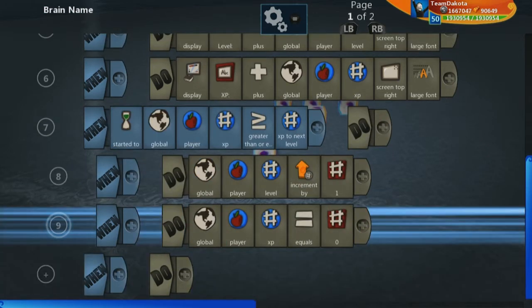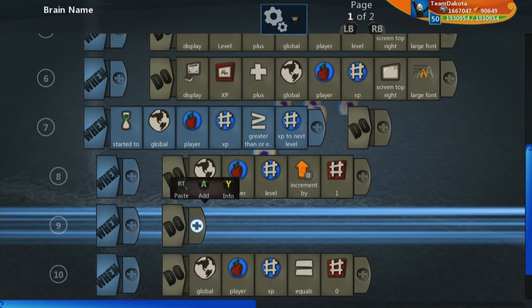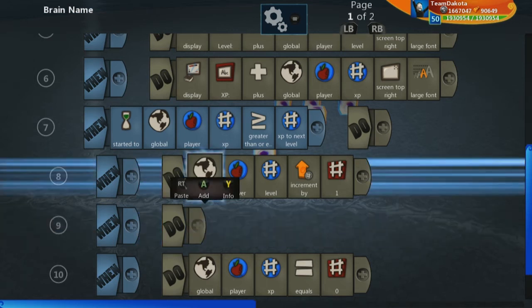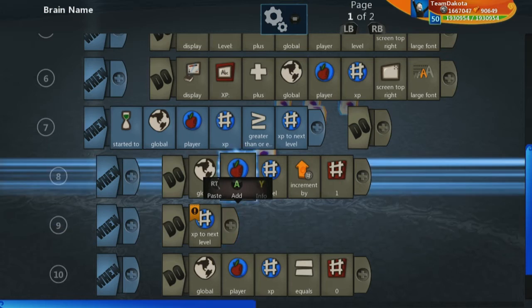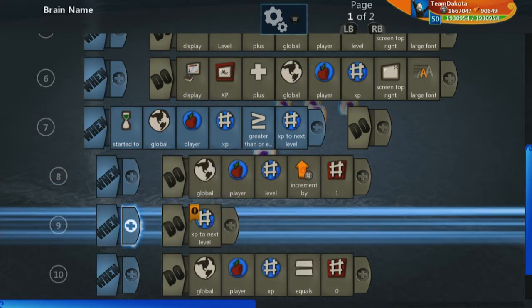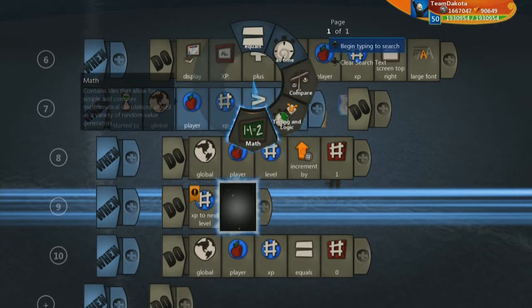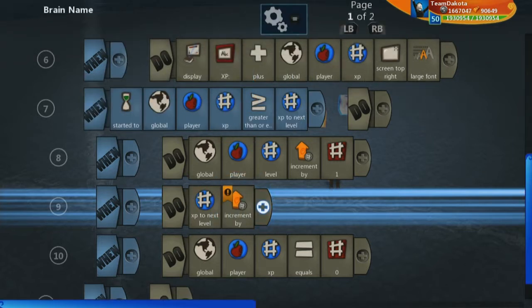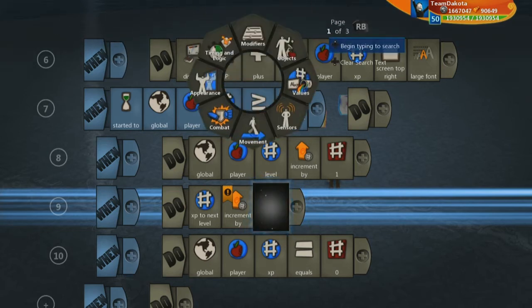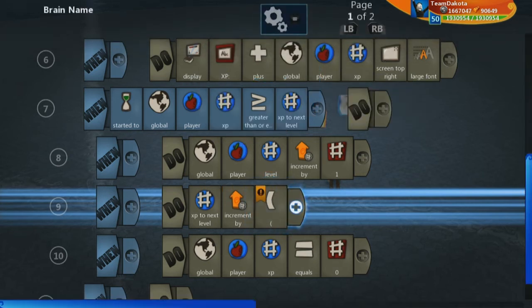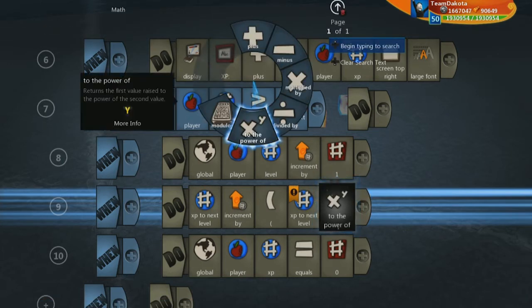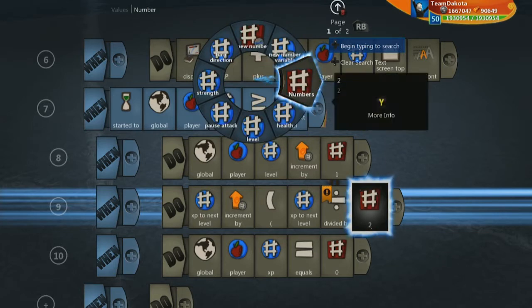And so all I need to do is add in a new line here, and we're going to call that our XP to next level. Let's go ahead and copy that. So every time I level up, I want the amount of XP I need to get to the next level to also increase. So for now, let's have it increase by itself plus a fraction of itself. Let's put this within a sub-expression. So XP to next level increment by XP to next level divided by, let's just say, 4.